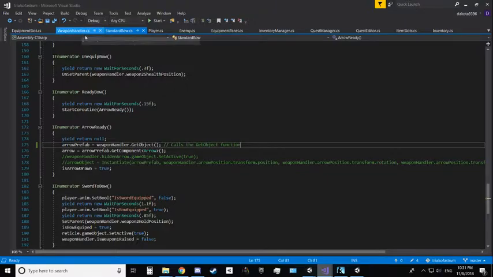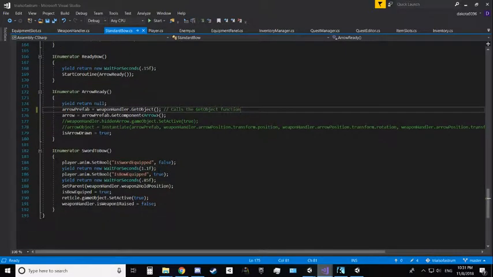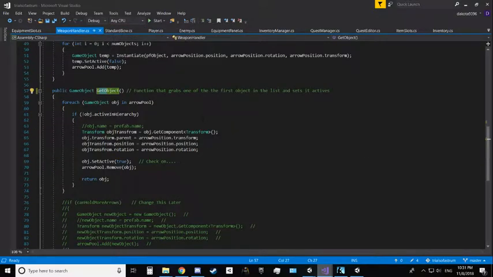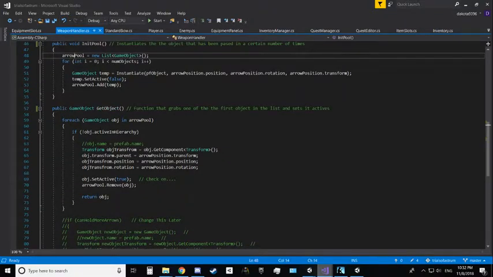So then, when I let it go, it fires, and after a certain amount of time, it will set it back to false. And then when I pull the trigger again, it will then run through and set the second object to true, and so on and so forth until it runs through the whole list of arrows.